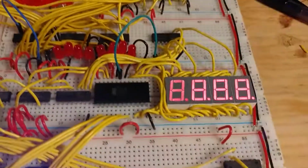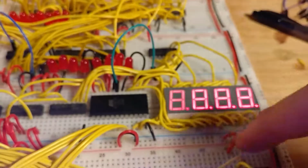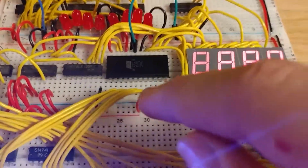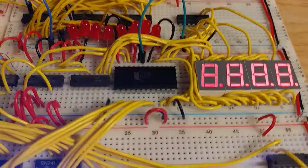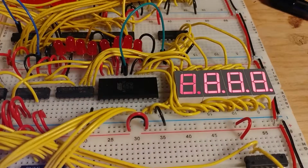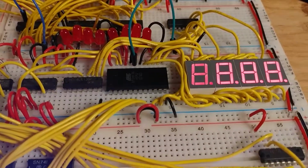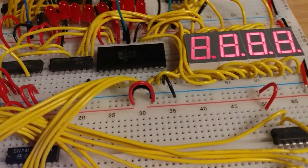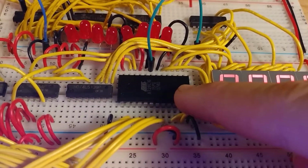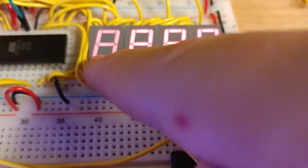And the way that it's being converted from a binary number into a decimal display is through the EEPROM, which is an electronically erasable programmable read-only memory, which is a huge acronym. What it does is it has 11 address lines and 8 output lines, once you program it correctly, which these are not programmed correctly. So once it's programmed correctly, I can address 2 to the 11th different bytes in here. And every byte has 8 bits, obviously, and the 8 bits correspond to the 7 segments of the display and the decimal point.